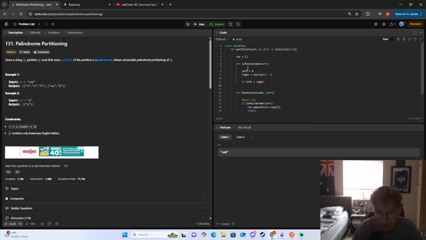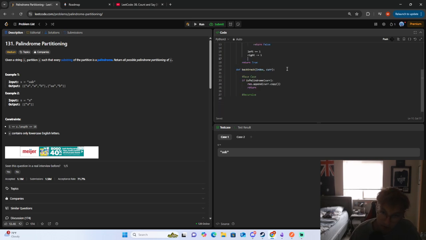While left is less than right, we check if cur left does not equal cur right, we would simply return false. Otherwise, we would increase our left pointer by 1 and decrease our right pointer by 1. After the loop we would just return true. Okay, that's right.